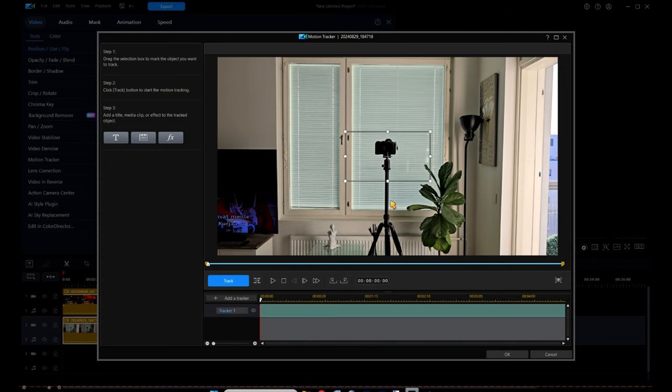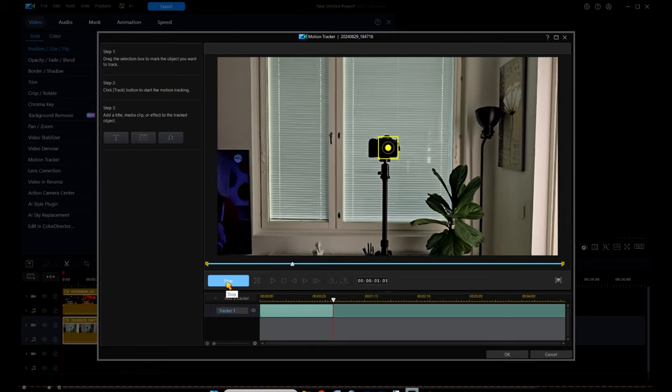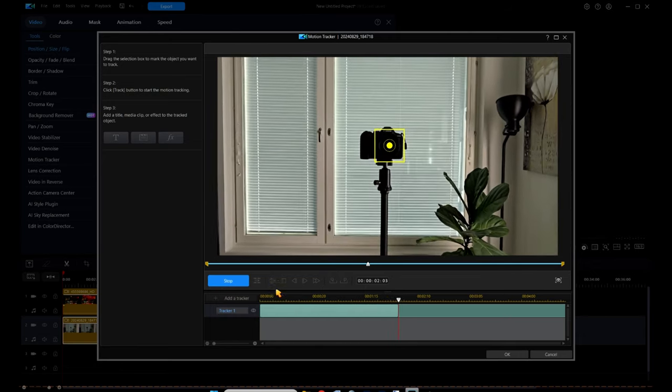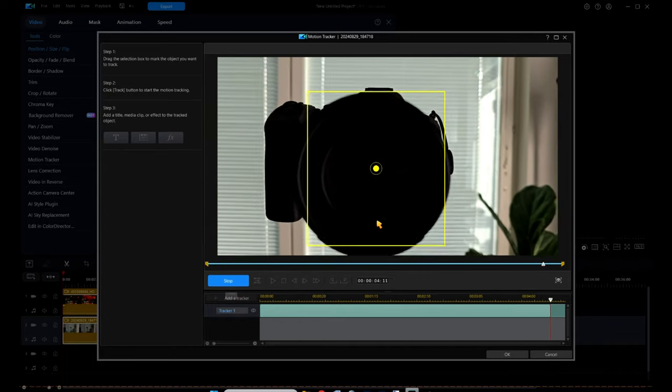So add a track, and there we go. I'm going to resize this bounding box now, so it's nice and small, about there, and I'm going to put it right over the lens so it's looking like that. Now, there's no zoom in, so you're basically eyeballing this. And all I'm going to do is just track this again. But you'll notice now that the little yellow ball thing is not bouncing so much. And it's pretty much stuck on the lens. Very neat, right? That is just what we're after.